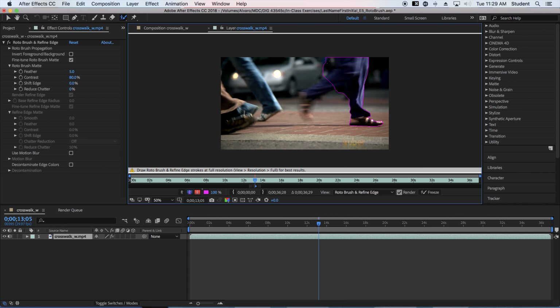Sometimes it'll make a mistake and it will select outside of the region we want, and we then need to subtract that. So who knows the key to subtract a selection? It's a modifier key, option. So option, notice that the crosshair turns from green to red. Do you see that crosshair?